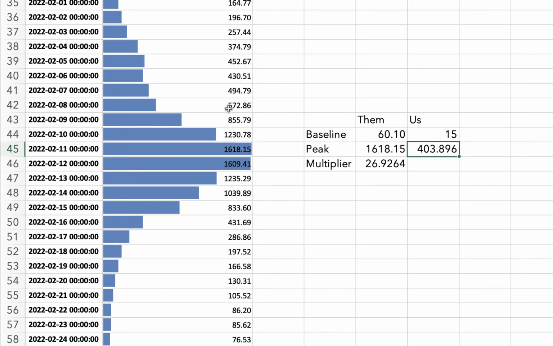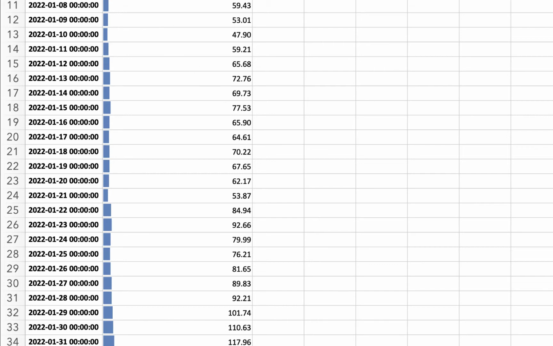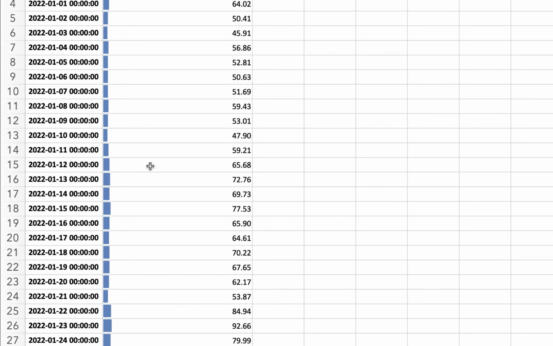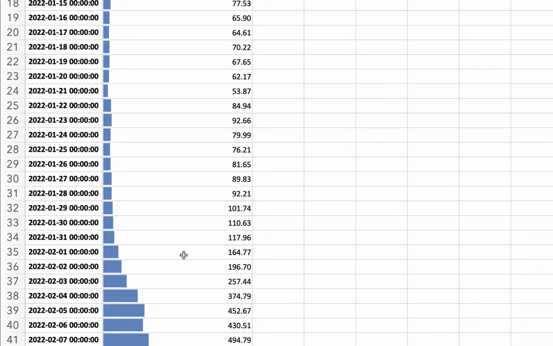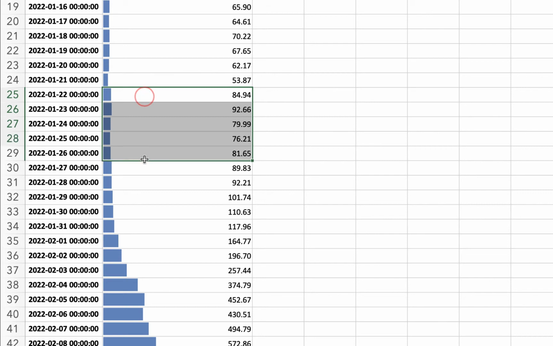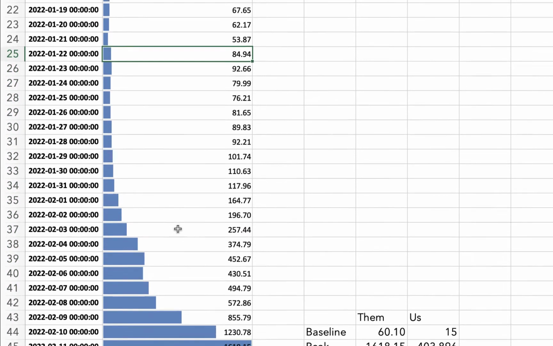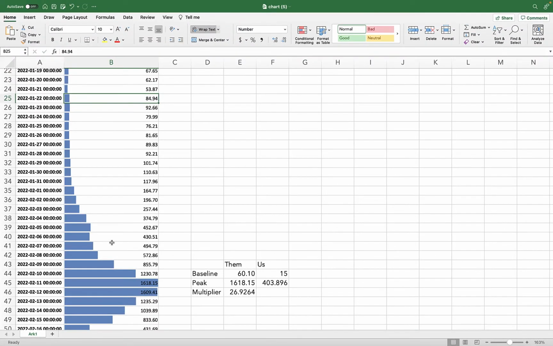So it's very simple. We just go over here, and this could be a visual scan, right? The nice thing is we have the data bars. We can see it's pretty flat. It's pretty flat. You can also use these numbers as a reference. And my eye basically picks it up here. I think starting here is slowly when the ramp up kind of starts from this competitor. So I would take, if I'm using this information, January 22nd as the start date of the ramp up to Valentine's Day. So let's take these three information pieces.